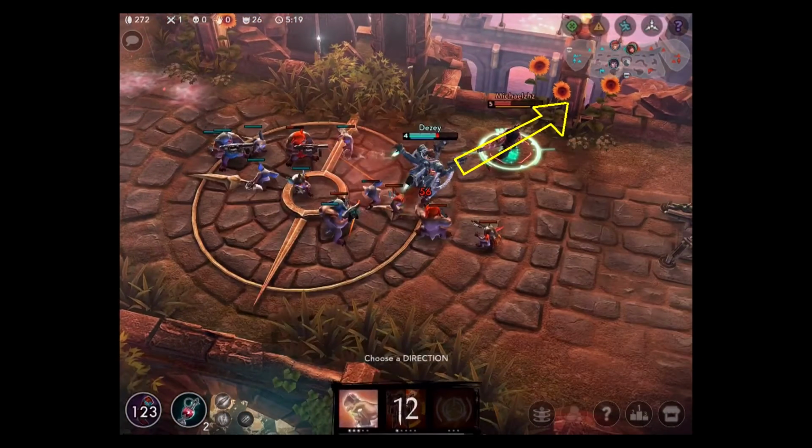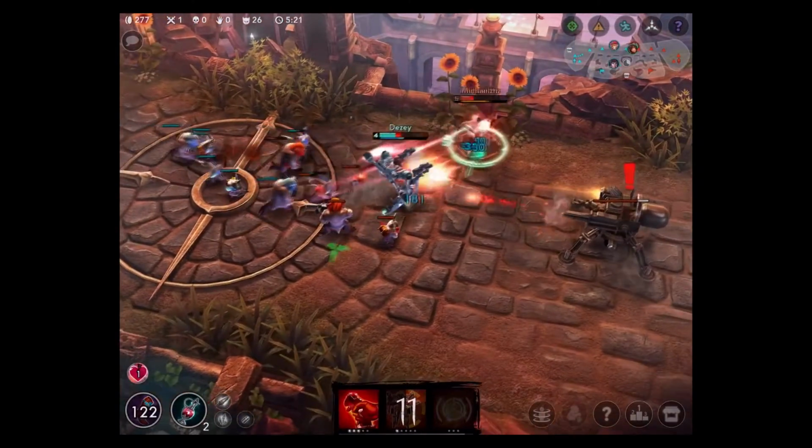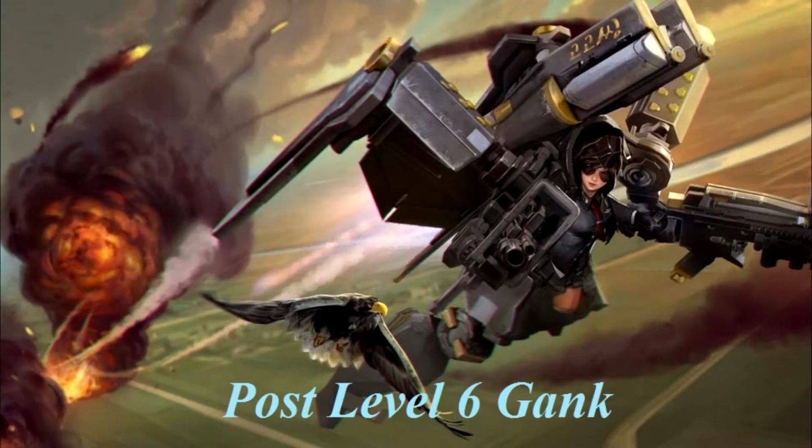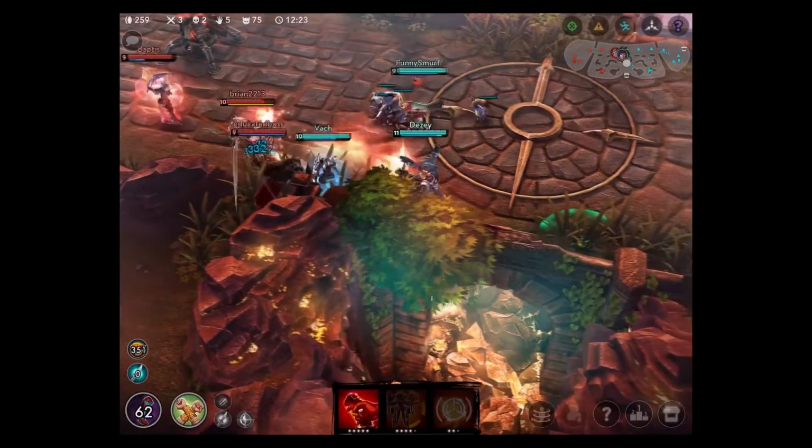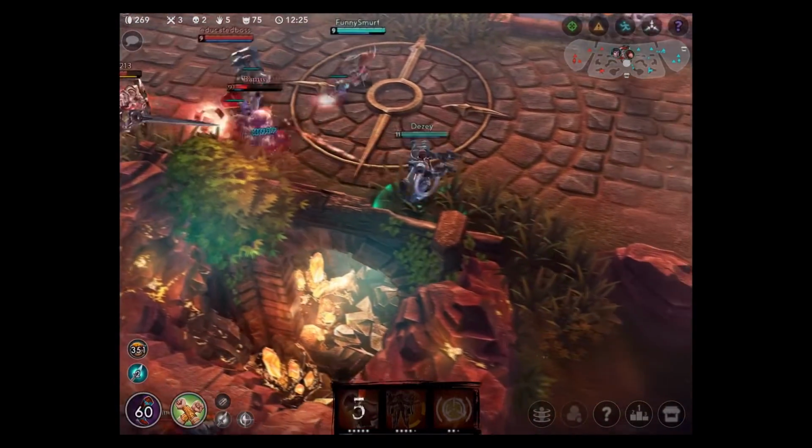Once I get at an angle that can not only hit the enemy but also block his path, I fire away for the kill. The post level 6 gank. The good news is lane minions are not C blockers, but they do block Skye's A.